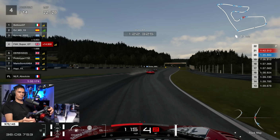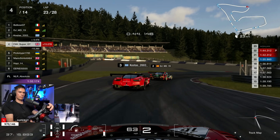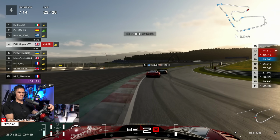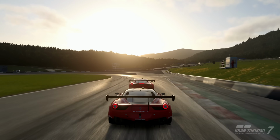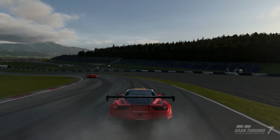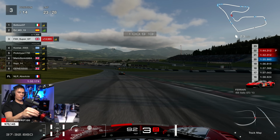So we're sat here in 4th. 3rd and 2nd immediately in front. Beless in the lead, still a comfortable 15 seconds up the road. But this is where the sequence of mistakes would come into the race, because Costas is about to make another mistake here. Really easy to do on this corner because it's quite hard to see with the glare from the sun exactly where the wet line is and exactly where the dry line is.